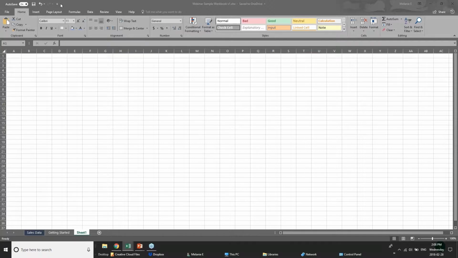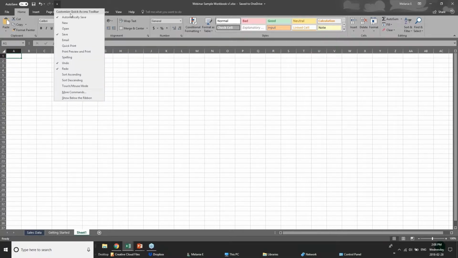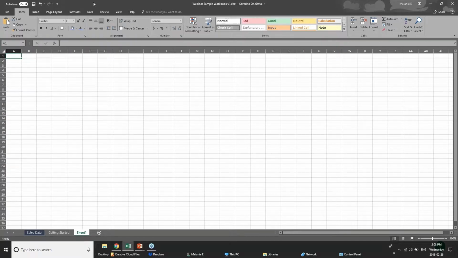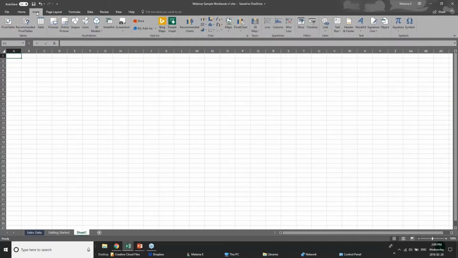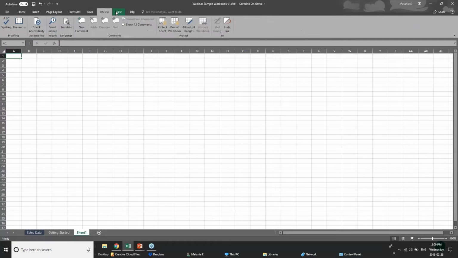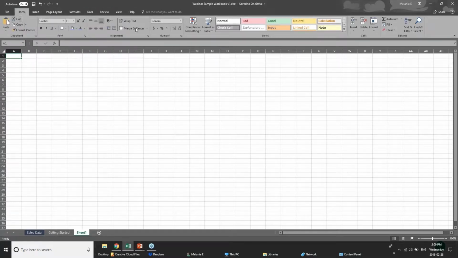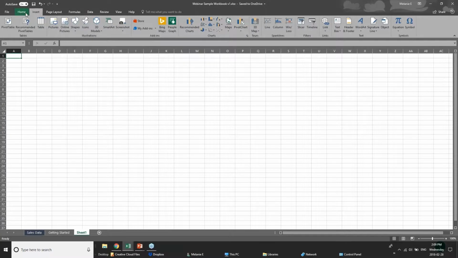Okay, as I mentioned, this is our quick access drop-down menu, and the toolbar here has options for saving, opening, and printing. But like I said, this can all be customized under more commands. And again, this is very similar to what you would see in Word, PowerPoint, and any other 2016 Office product. At the top, we have our tabs. This one takes us to the back under File, but we have our tabs. If I click on each of the tabs, you'll see the ribbons down below. Each of these ribbon areas has a bunch of corresponding buttons, tools, or abilities, depending on which tab you're clicking on.